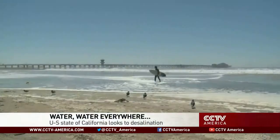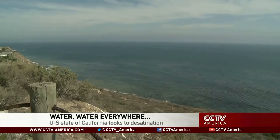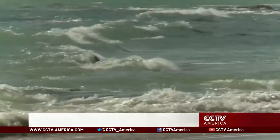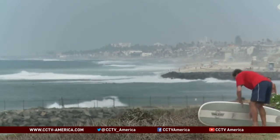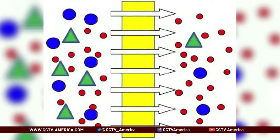As fears of an all-out water crisis widen, some jurisdictions are looking seaward and wondering if the world's largest reservoir, the Pacific Ocean, is a viable water source. Officials around San Diego are betting on it, and by the end of 2015, they'll be tapping it through desalination — the process of removing salt from seawater.